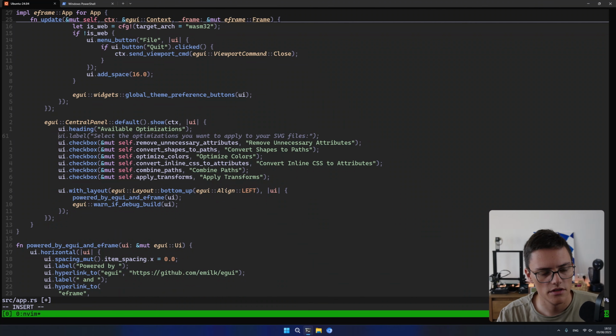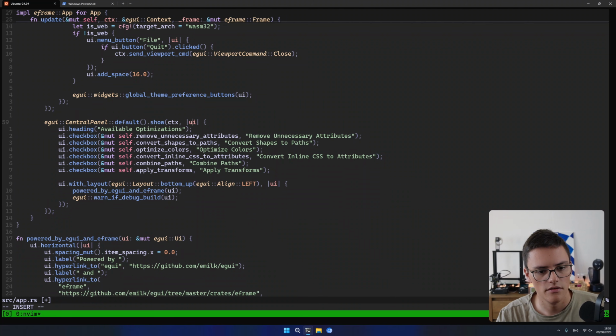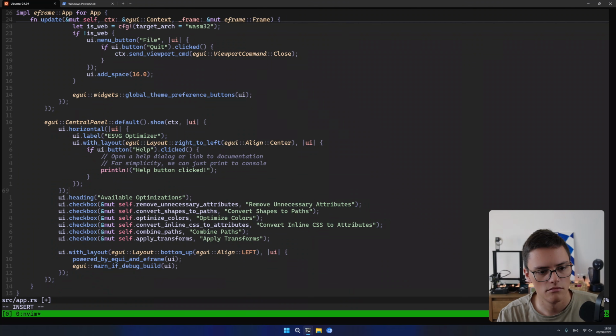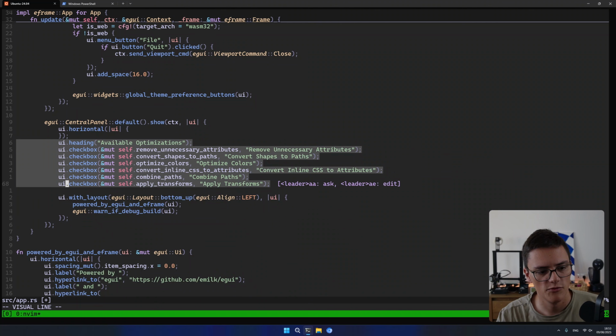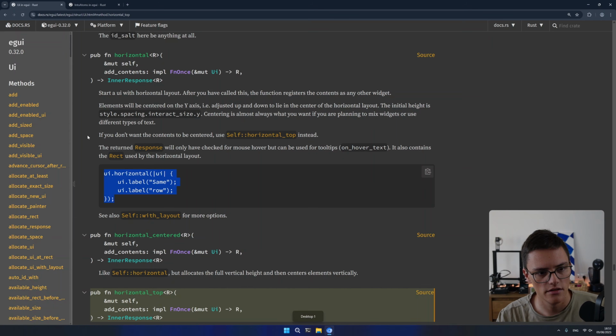So essentially, here I'll have a single item, UI horizontal. Let me move this up. So how do I add spacing here?